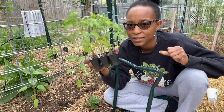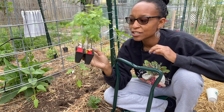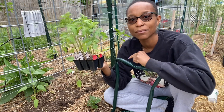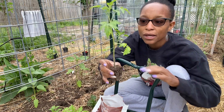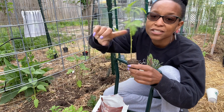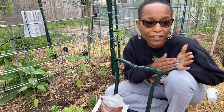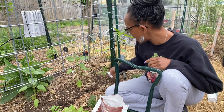These are some tomatoes that I started later than my slicers or the larger tomatoes, which is cool for me — I didn't have to pot these up, and that's what I'm going to try to achieve next year by starting them a little bit later. If you've been watching gardening videos, you know I can plant this literally deep — I could pull these two leaves off and plant it this deep. This whole stem will make roots if it's covered by soil, and that gives you a stronger root system. So if you have a leggy tomato but it's still strong, you can just plant it really deep and you'll be fine — it'll end up growing.